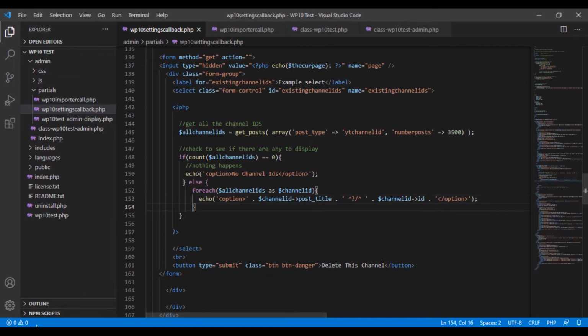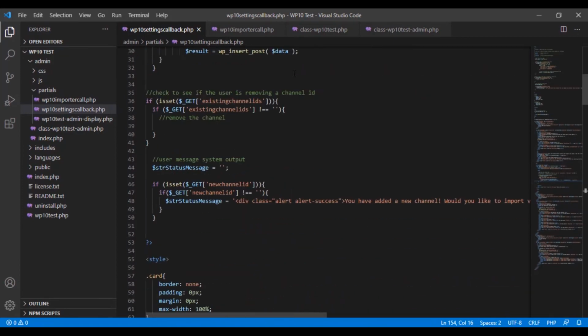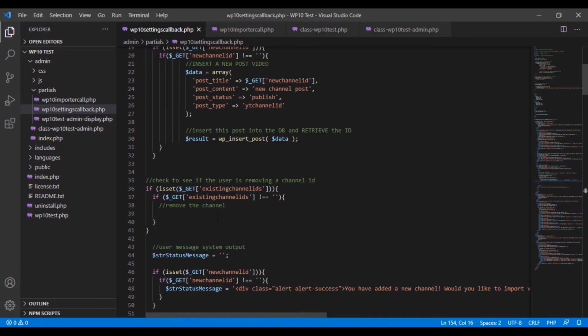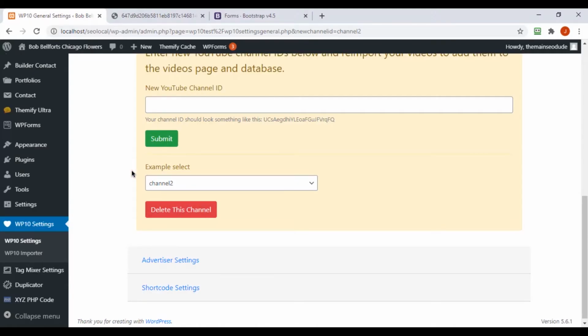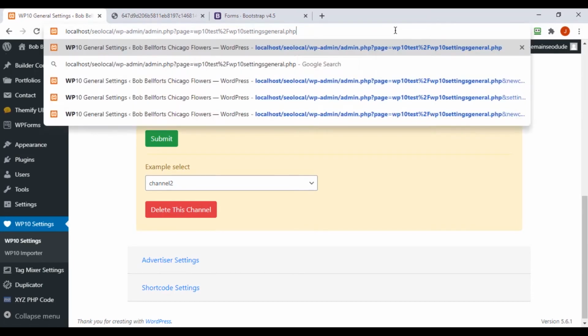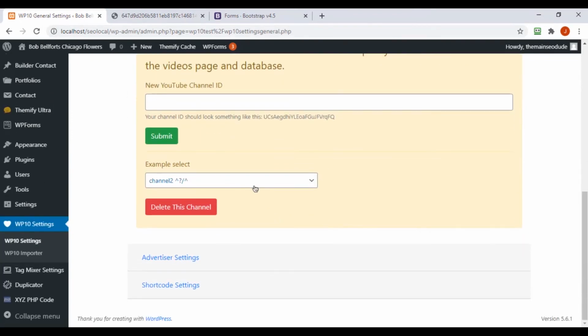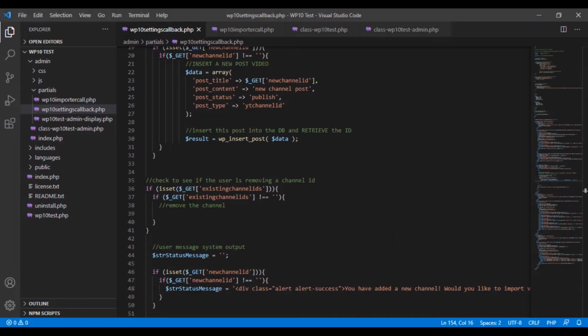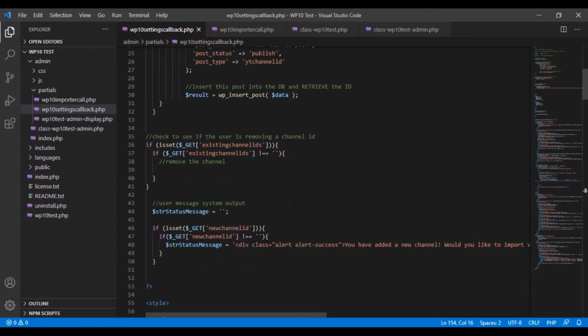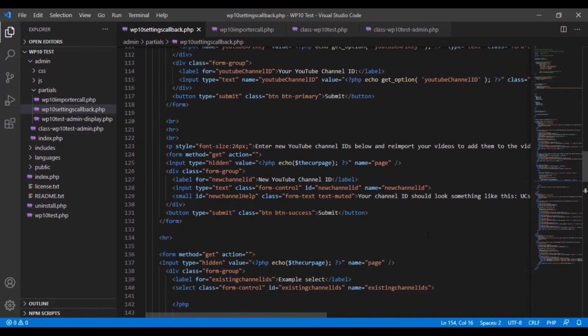All right, so on a page refresh, right now, if I go back up, under there, removing channel ID is going to do nothing. Let's go ahead and do a quick refresh. I actually want to take off that new channel ID. And remember, we're not duplicate checking either, which is important. Let's see. I think maybe it's a capital ID.